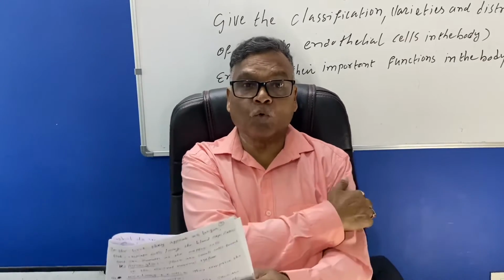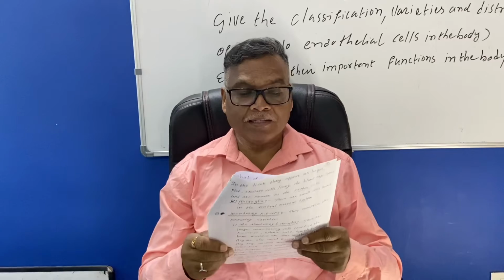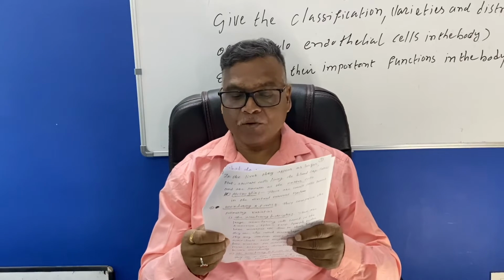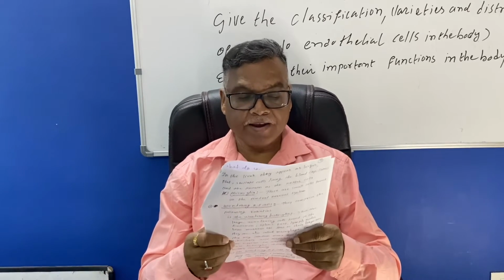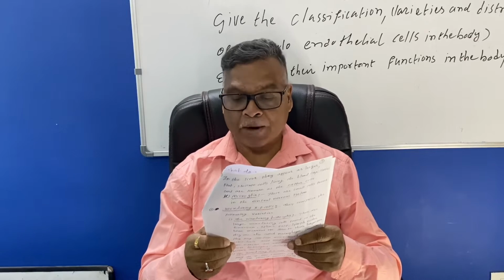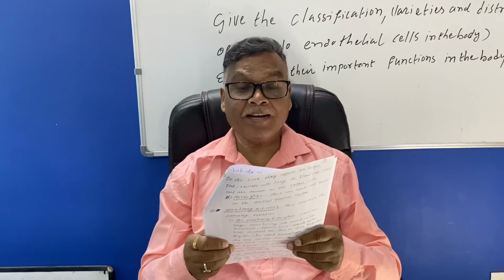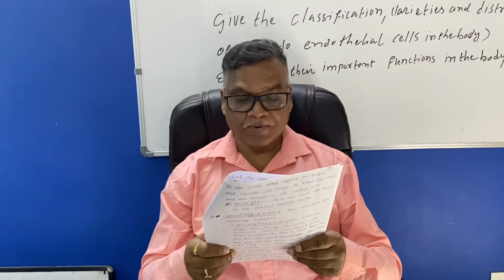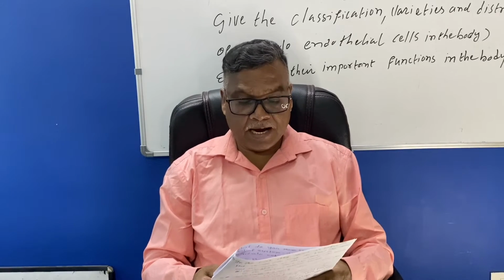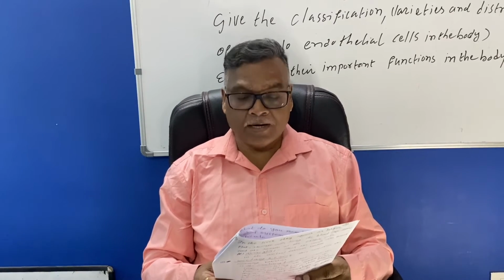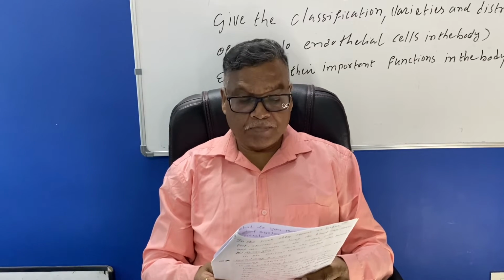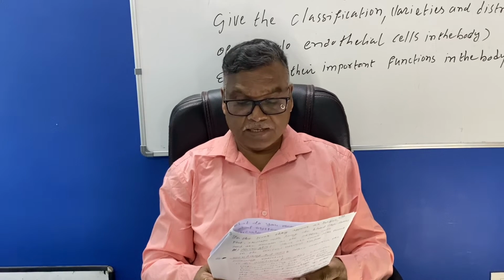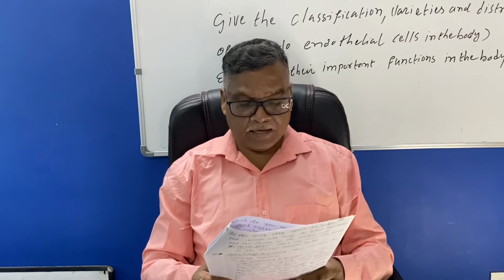Now give the Roman second. The heading will be the reticulum cells. Underline it. The reticulum cells of the spleen, lymphatic node and bone marrow remain in the reticular spaces of these organs. Full stop. They are large cells and remain joined to one another by long branching processes. Full stop. Under suitable stimulus, they may be actively motile.